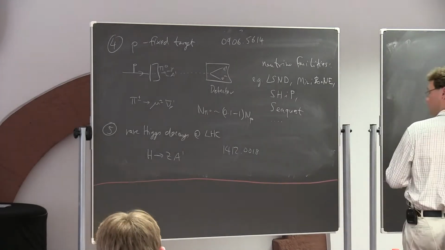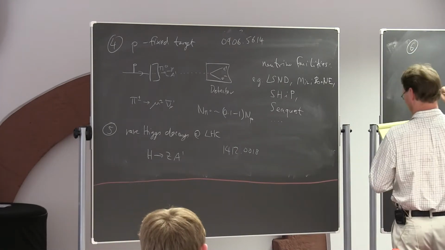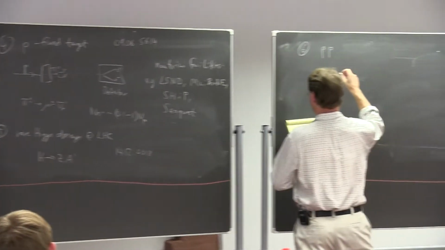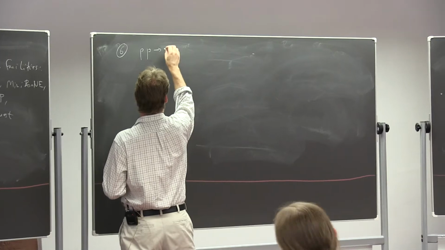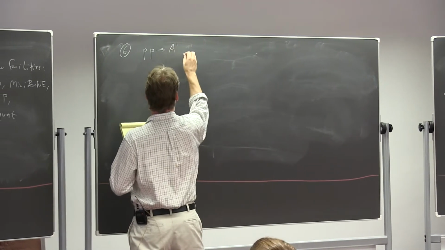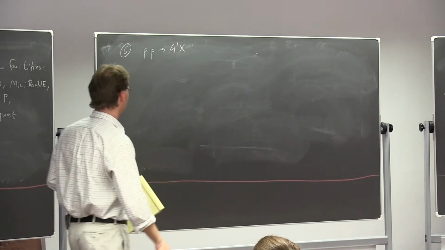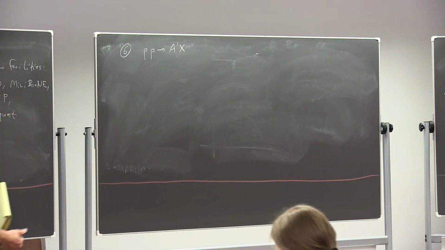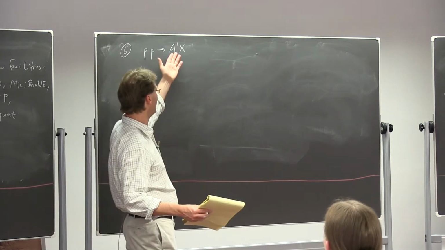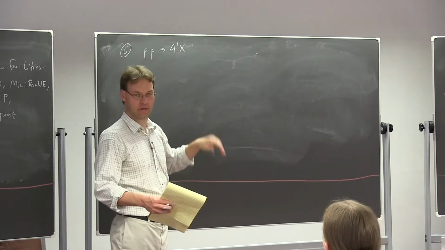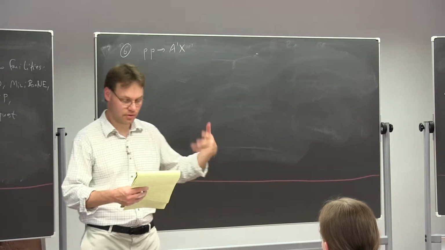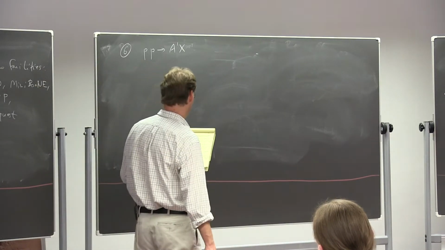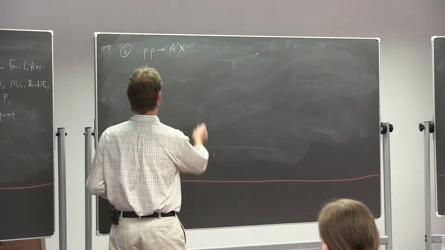I should mention at least this. There are other things that I'm not going to mention, but there's one thing that I do want to mention. At the LHC, or in principle also at other facilities, but the LHC is a great one right now, another way to produce the dark photon is just from proton-proton collisions. So this is proton-proton collisions going to dark photon plus whatever, something else. It's an inclusive process. And then there are actually several experiments which are going to try and look for this process.